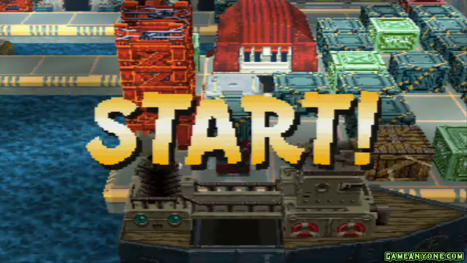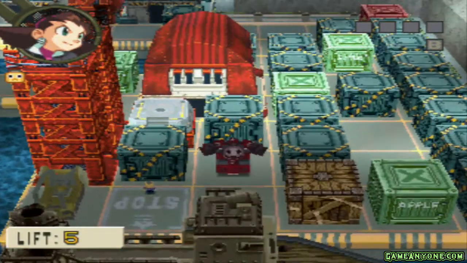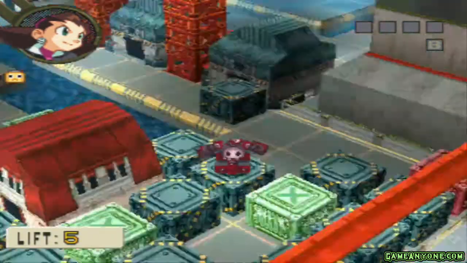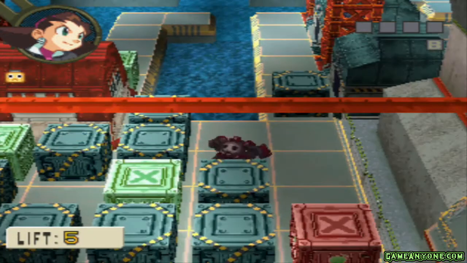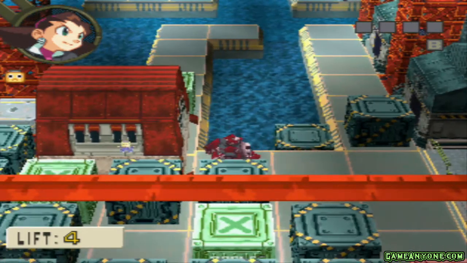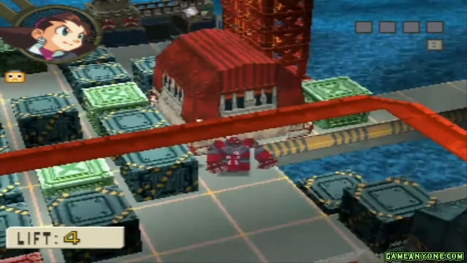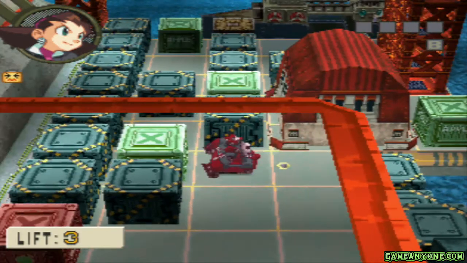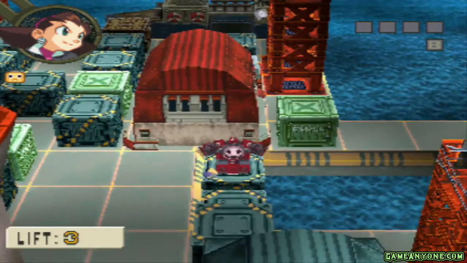Alright, now let's see if I remember this one. Alright, so Roxas does not know how to do puzzles. Roxas can't puzzle for the life of him. What is a puzzle? Roxas can't do it. So what he's gonna do is he's gonna move this right here, and he's gonna move this right here. So he's got those two so he can get to there.